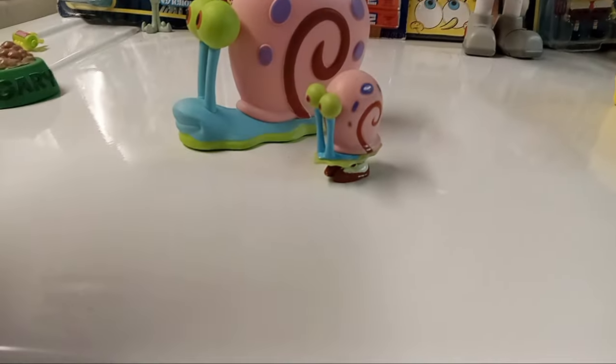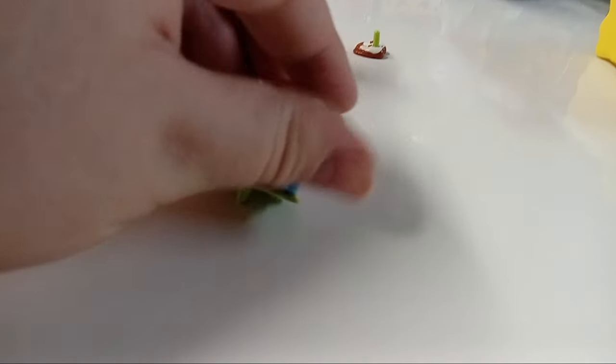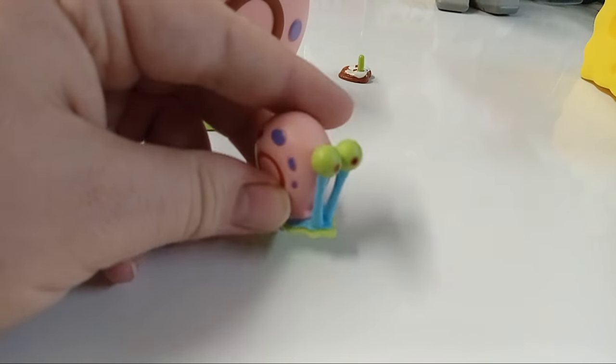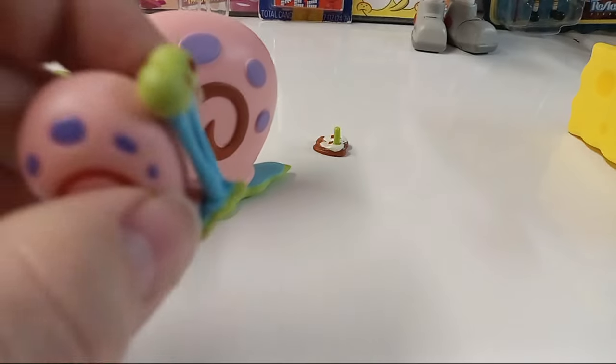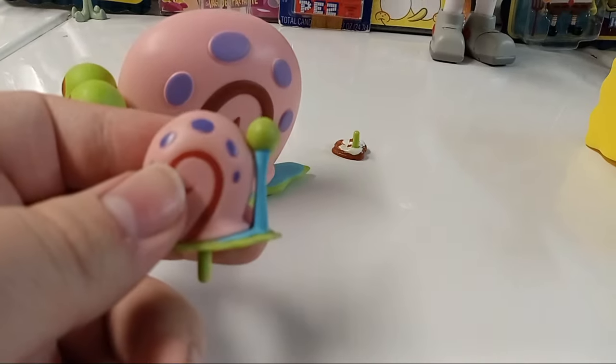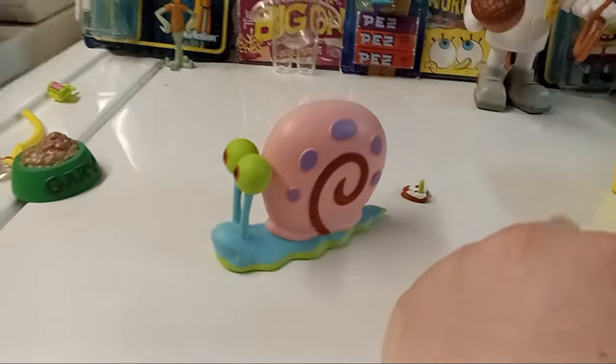Pretty cool. And this one, you guys can see he's got his shoes, because you can take the shoes off. I don't want to lose that, but he had a little spot right here, and you could put him in SpongeBob's room, and he'd be sitting on the floor, or you could put him on those, which is a reference to the season 2 episode, Tying Your Shoes, when SpongeBob doesn't know how to tie his shoes. Yeah, that's pretty cool. But this Gary's pretty nice.